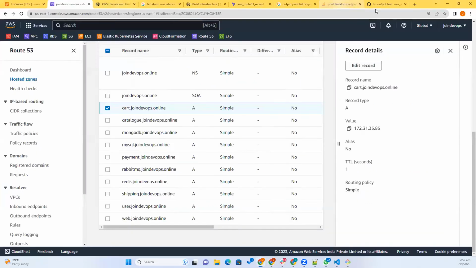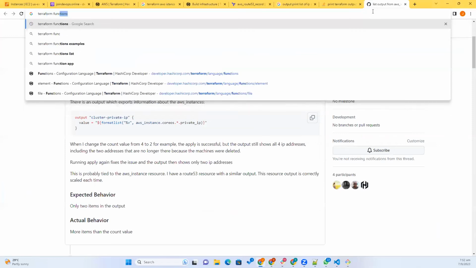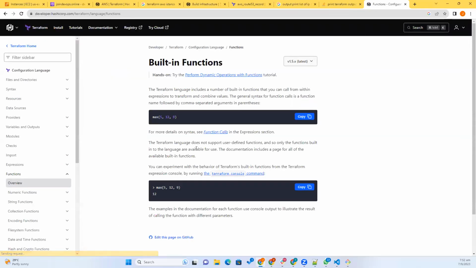In shell scripting we were creating functions, and in Ansible we created customized functions, those are nothing but roles, and the Ansible default functions are filters. But in Terraform there are no user defined functions. So you cannot create your own functions. You have to follow the Terraform functions.